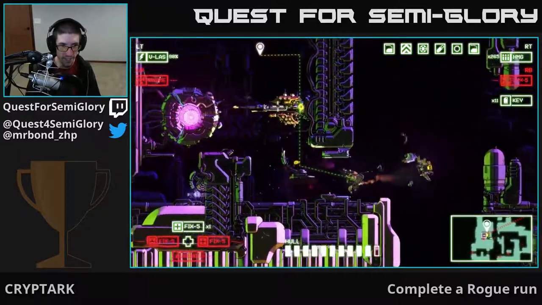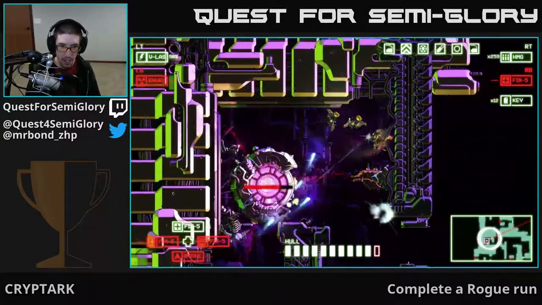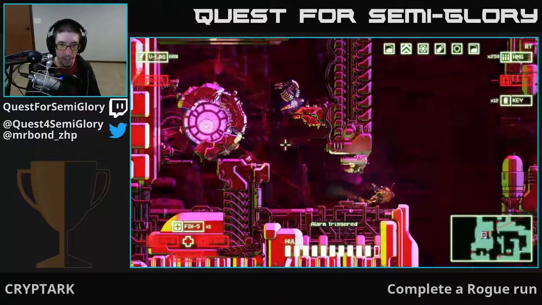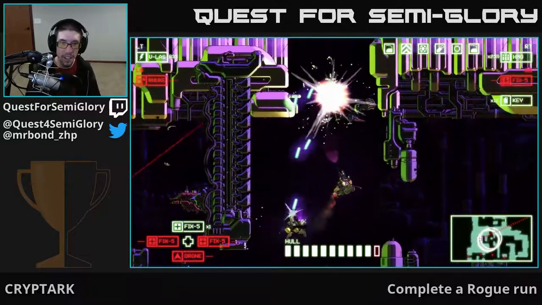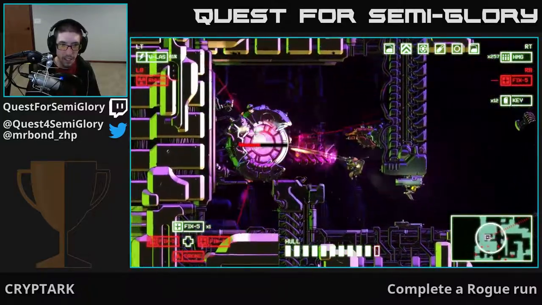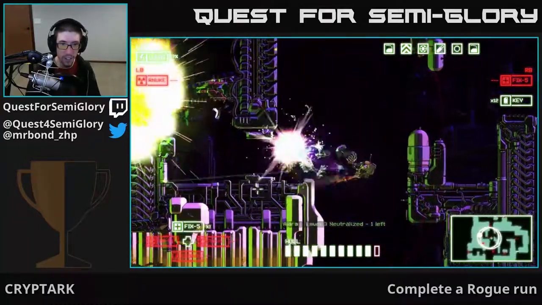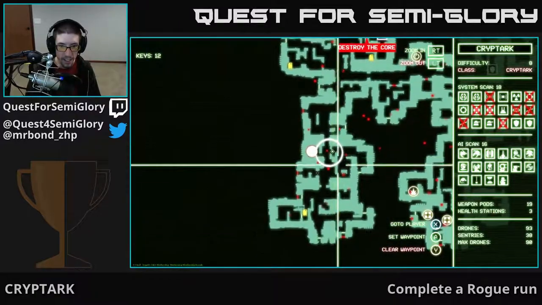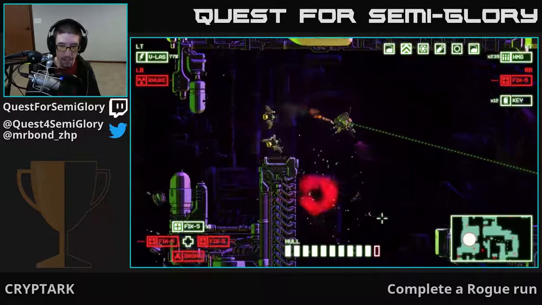Wow, and the drones are just doing the business for us too. Code recovered. Yeah, get him, get him. Oh, well, oh, that could be real bad. Alarm triggered. Trigger all the alarms, doesn't matter. Get out of here. Alright, what else we got here? I suppose we could jump outside and get some more repairs.